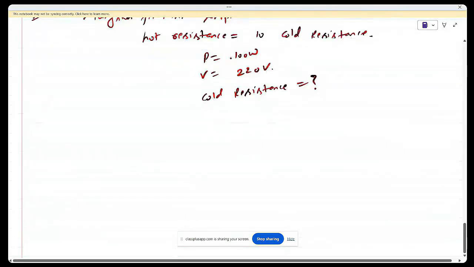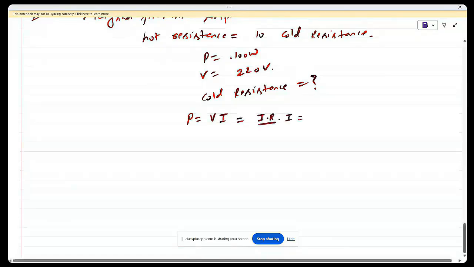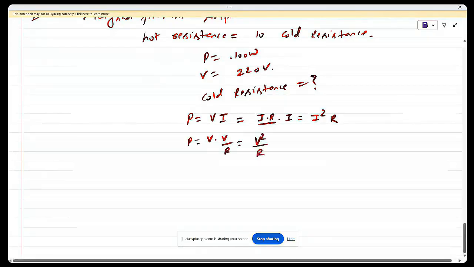What is the relation of power in terms of resistance? So there are three. Power is equal to voltage into current. Voltage is equal to I into R, into I. So I can write I square into R. Now here also you can write P, current is equal to V upon R. So you can write V square upon R. So you have three formulas. Power is equal to VI, I square R and V square upon R.